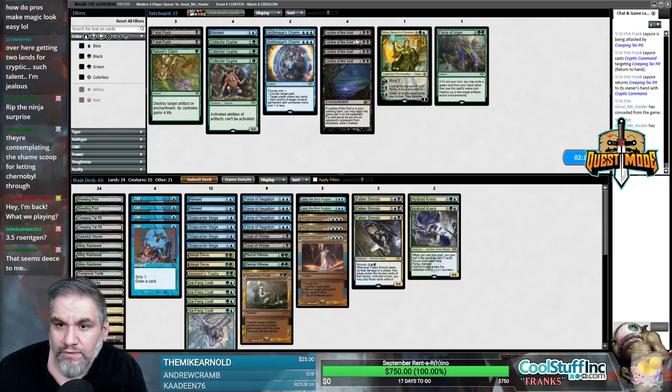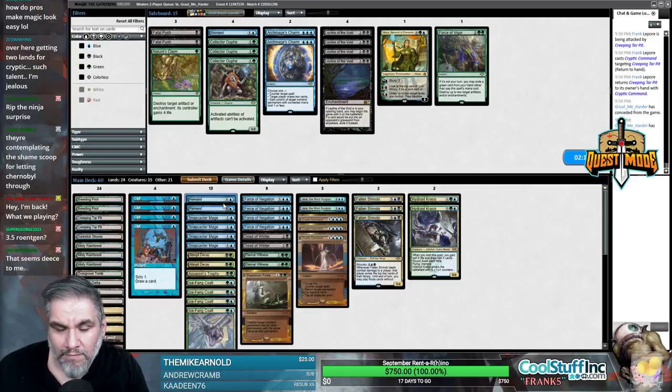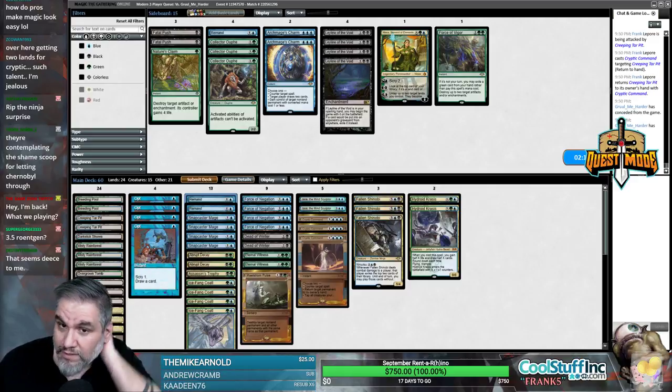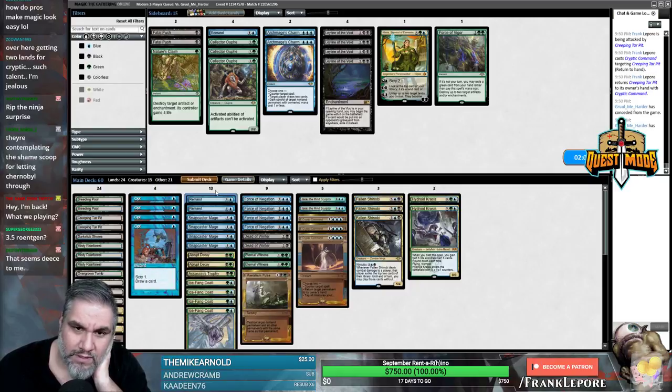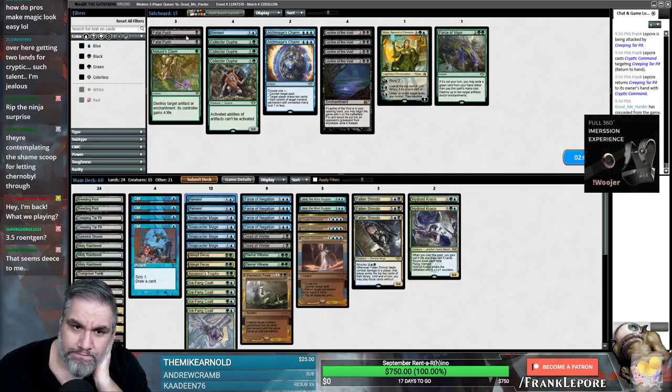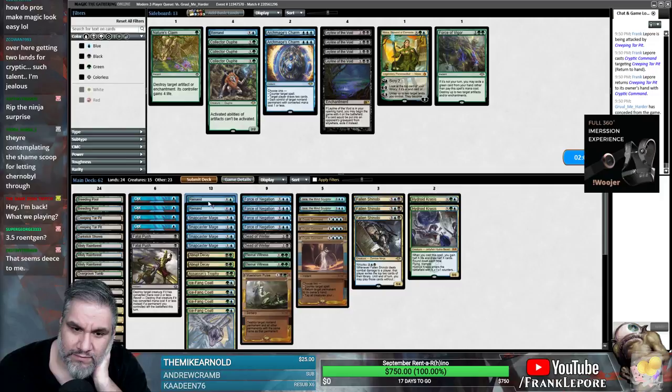About Force. Leyline doesn't matter. Nissa doesn't matter. Archmage's Charm might be better than Remand. Everything being instant speed makes Remand worse because, like, Fatal Push does take out the stupid Scions, and it takes a Mistbind Click, actually.